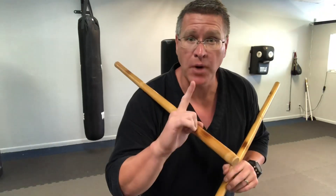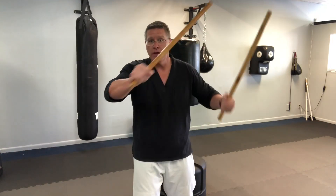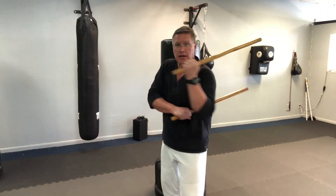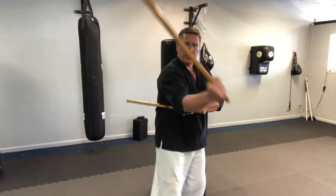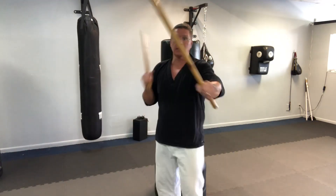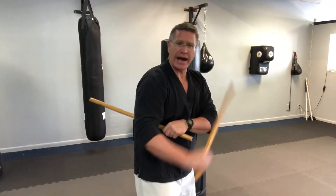When you leave this class, I'm going to give you one bonus Sinawali pattern. With your sticks in that same chambered starting position, do your first strike — same chamber — and then go to the knee, all in the same hand. Right, right. Left is down — like that heaven-earth pattern. Up, and I'm under, the same way as the other one. Now I switch feet. This is my left hand: one, down, down, up, and under. Everything else is the same — I'm just adding a second strike with that same hand. Make it a good habit to bring it across your body before you go down.